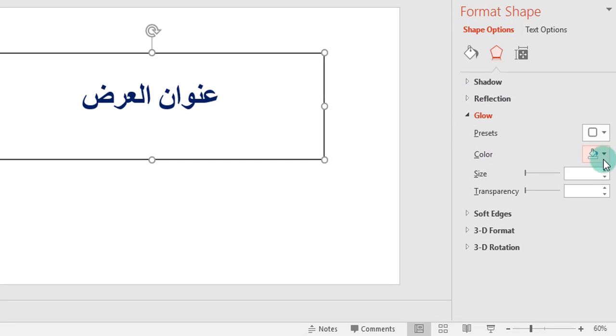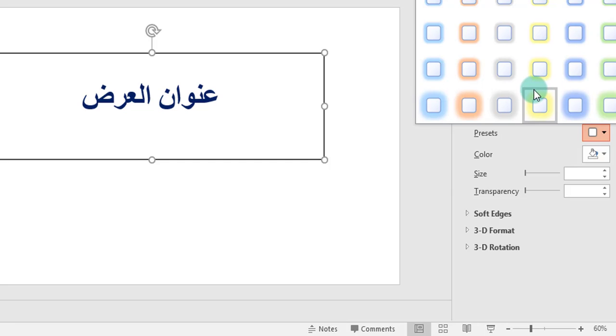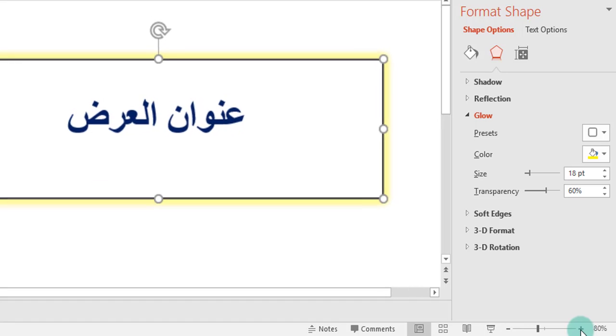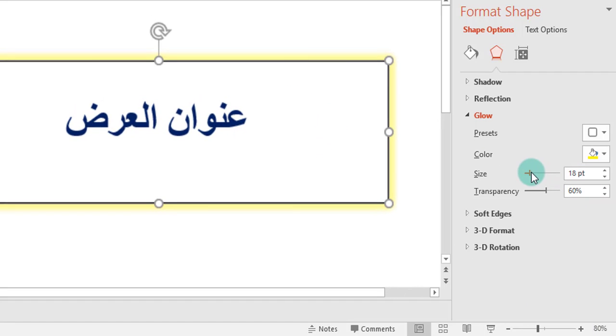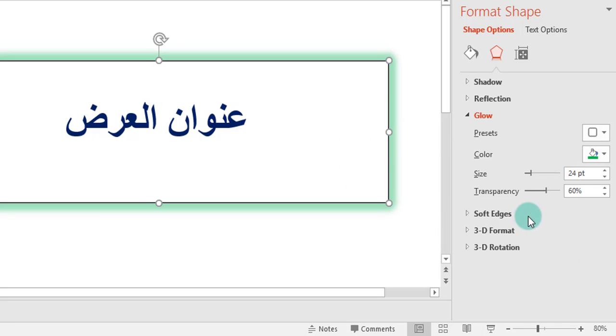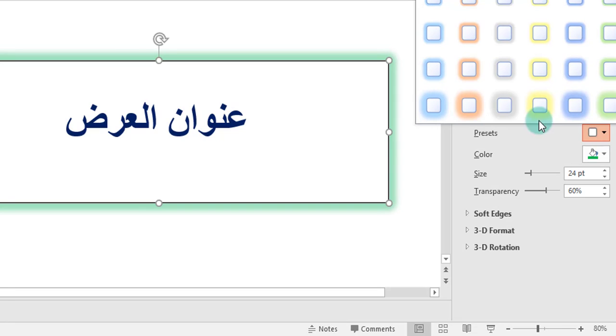By clicking here for glow options for the shape. And changing the glow properties for the shape. To remove the glow, click on No Glow.